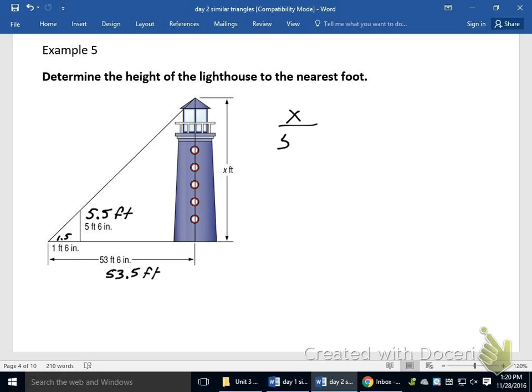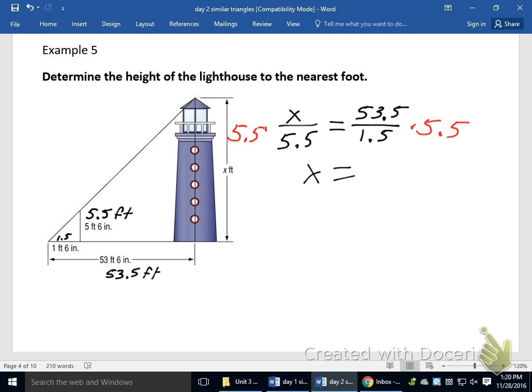That x will match the 5.5. And what I'll set that equal to is I'll use the larger measurement, the 53.5, over the 1.5. And I didn't really have to worry about adding anything to this since it was the whole measure here, like on the problem from before in this lesson that we had to worry about that. I'm going to multiply both sides by 5.5 and get my answer. And just going to use a calculator here. So x is equal to, let's type that in, 53.5 divided by 1.5 and multiply it by 5.5.